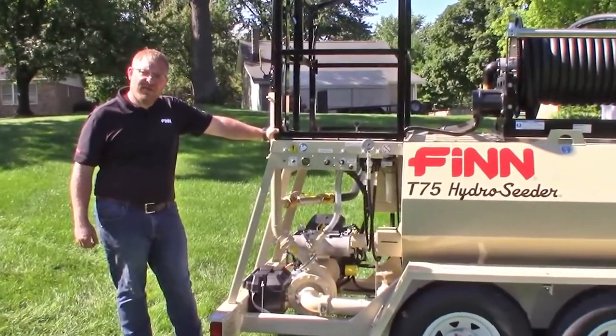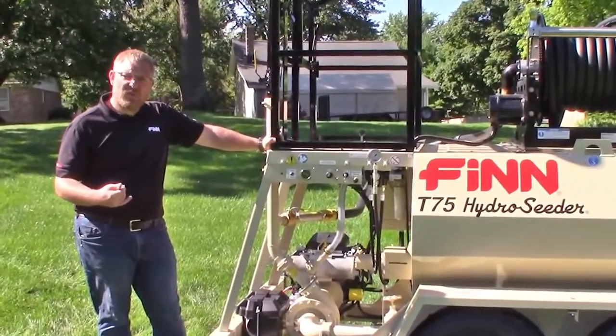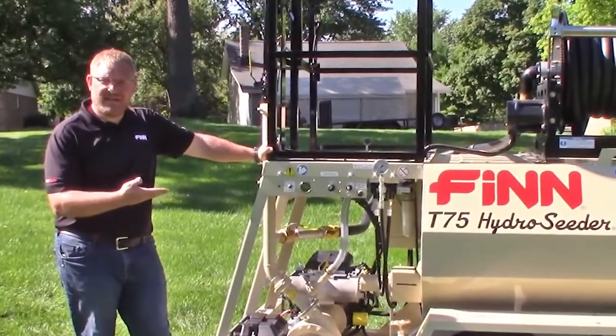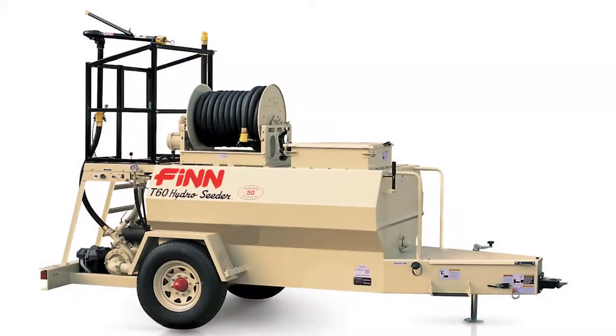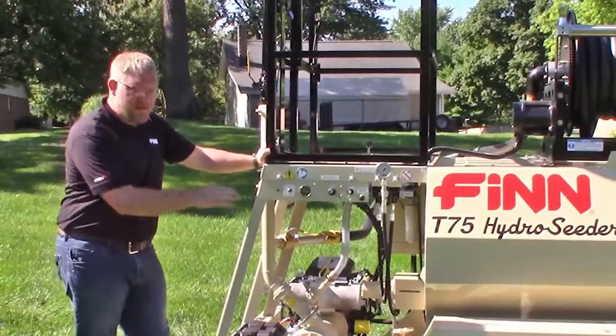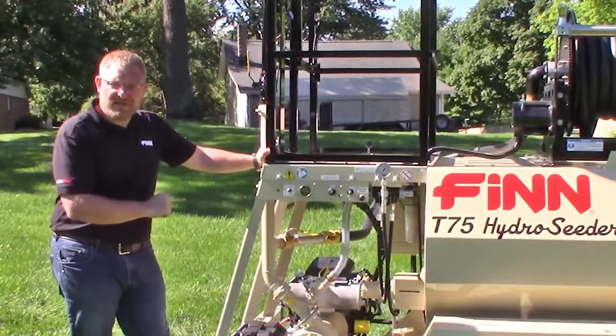Today we are going to go over the tank cleaning procedure, daily and weekly maintenance items for your T60 and T75 Hydroseeder. Your T60 may be a little different depending how you have it optioned. Could have a hose reel, a boom, or neither. But a lot of the maintenance is the same between these two units.